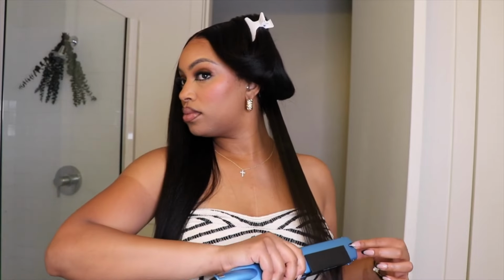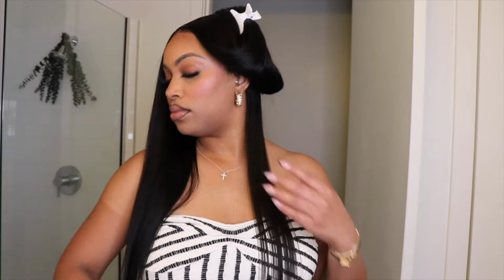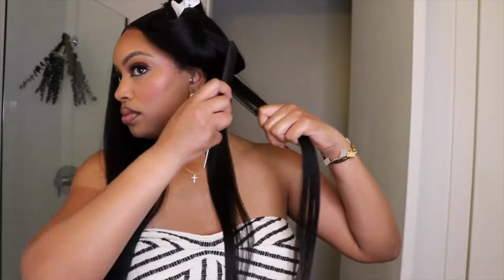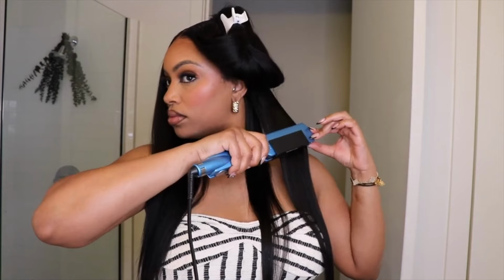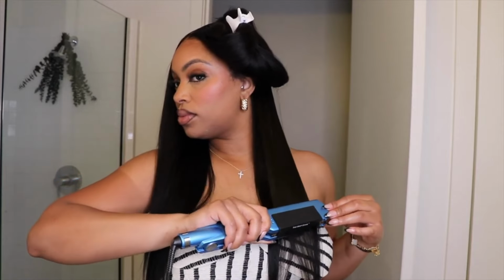But I just wanted to let you guys know about this little attachment that y'all see on my flat iron. I'm not sure if y'all are familiar, but when you want some bone straight silky hair, we use the chase method. So that's when you have a comb and then you chase the comb with your flat iron to get it nice and silky and flowy.